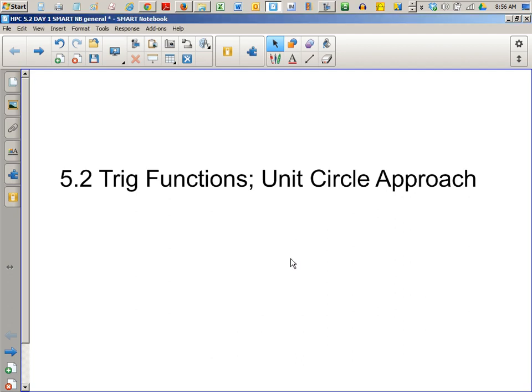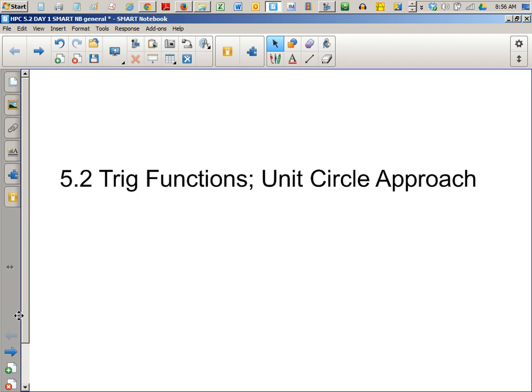Okay, there are many philosophies on teaching trig, like the order you're supposed to teach it. But a lot of the pre-calc books agree that we start with the unit circle approach, and then we go from there into triangles. You won't actually see many triangles in chapter 5. You won't see triangles until you get to like chapter 7, long after you've started trigonometry, the study of triangles. You finally see them much later.